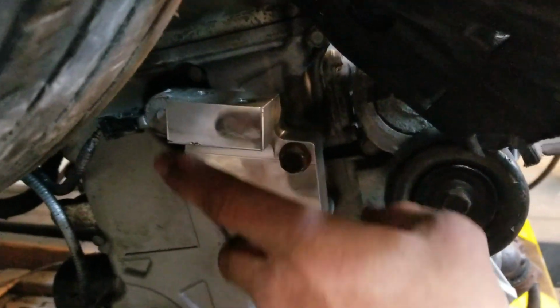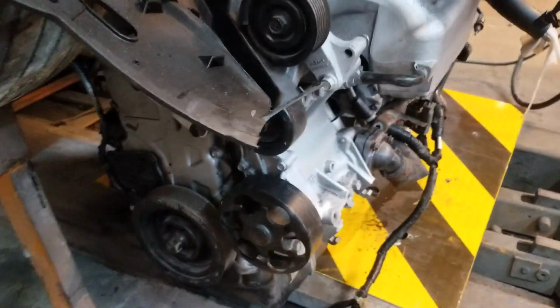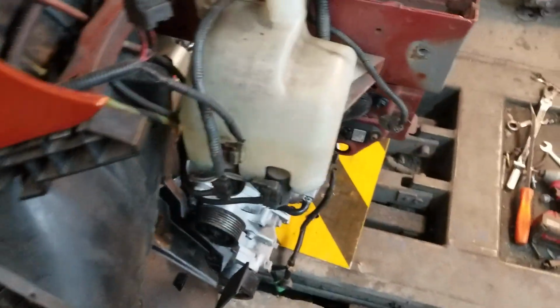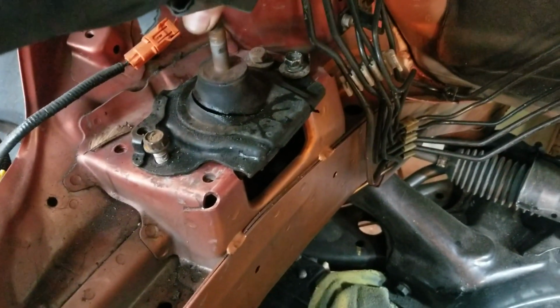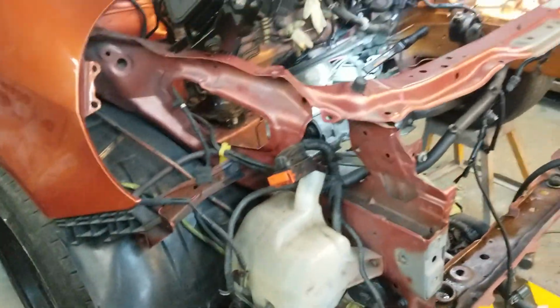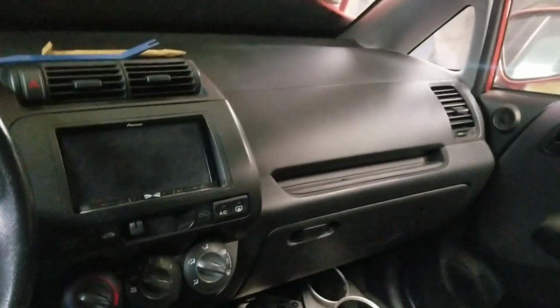So they actually provide you the brackets to use your stock Honda Fit mounts. If you can see this one, this one's gone, so I'm gonna change them out anyway. I believe Innovative sells the Honda Fit motor mounts, not the brackets. Hasport sells the brackets.